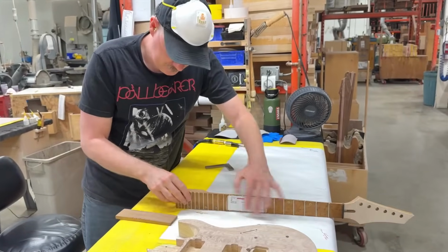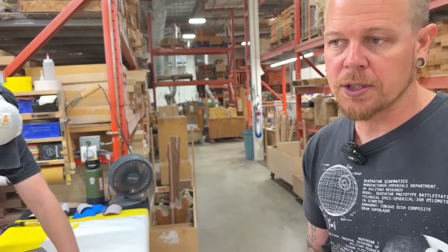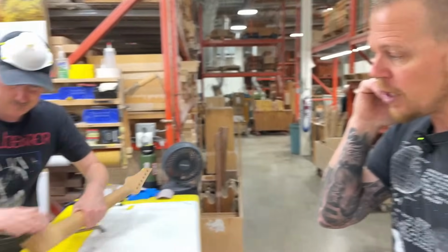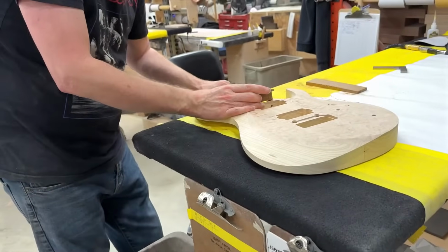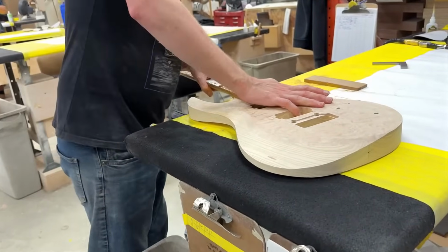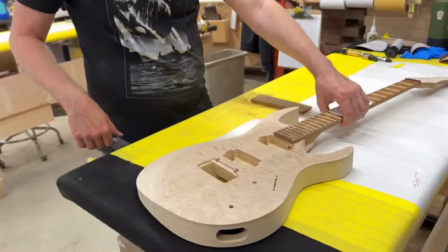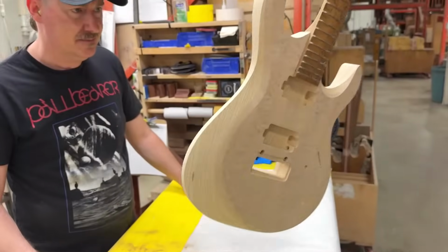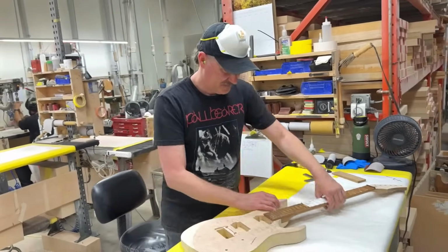So using a fine grit there just to get just enough material. Rather spend a little bit more time and sneak up on it rather than go too much and then it's not fitting properly. Once it's too loose, you can't put that wood back. Here we go, perfect. And look at that. Look how tight that is. Perfect. Tight like a tiger. Look at that thing, man. That's awesome. Thanks, JD.